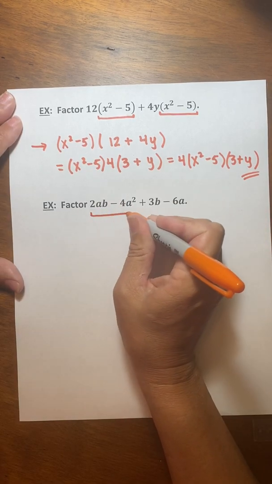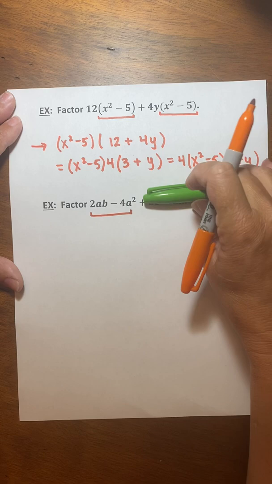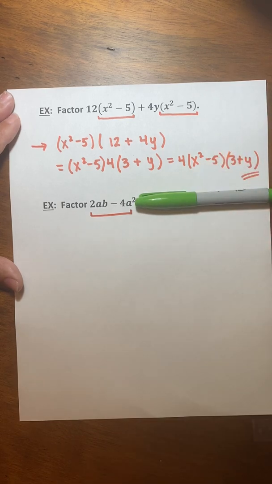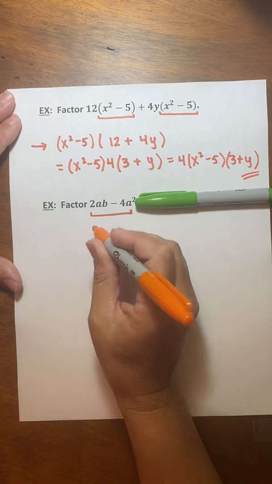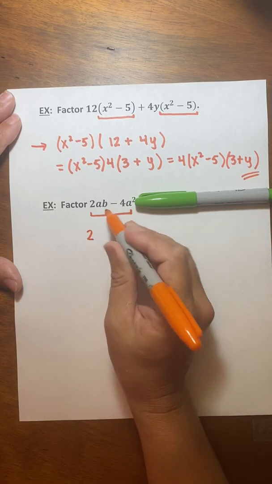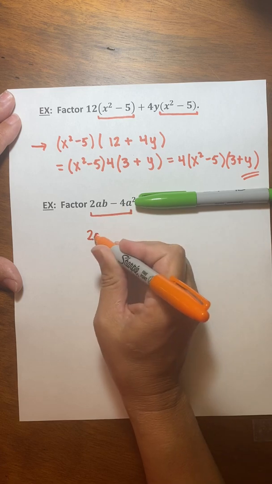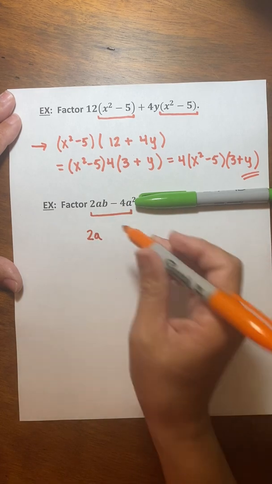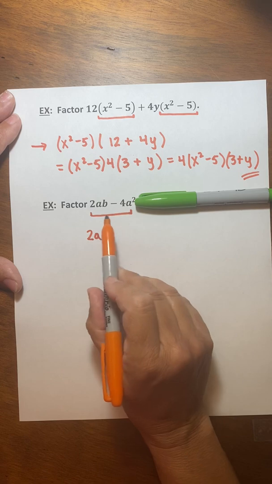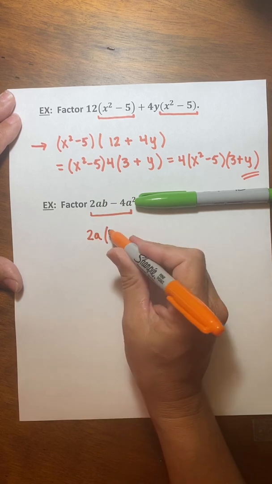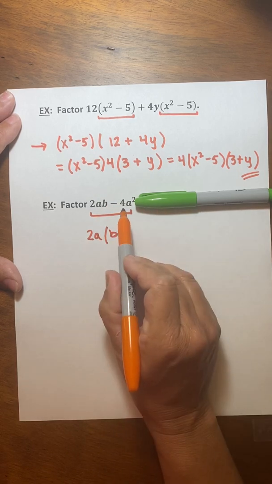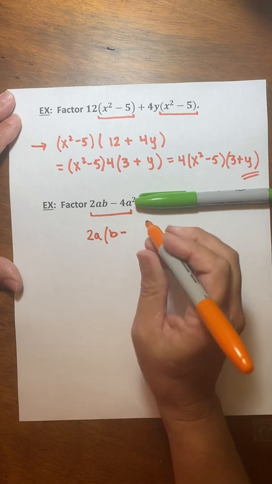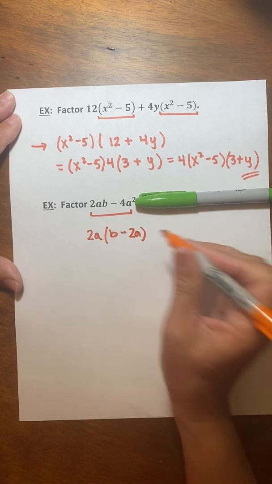Let's look at this in pieces. Let's suppose I just look at 2ab and 4a squared. We can factor this. 2ab minus 4a squared shares a common factor of 2. And there's an a in both terms, so I can pull the 2a out of the first two terms. When I pull the 2a out, what's left is the b from here, minus, well, we have the 2 from the 4 and 1a left over, minus 2a.